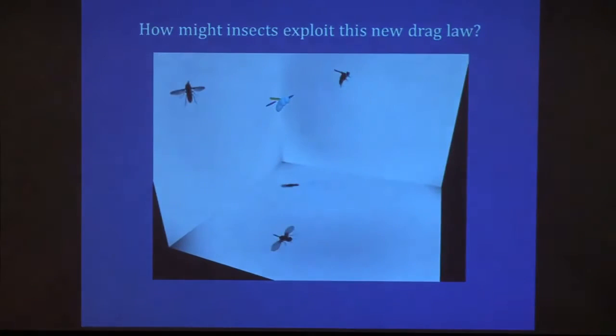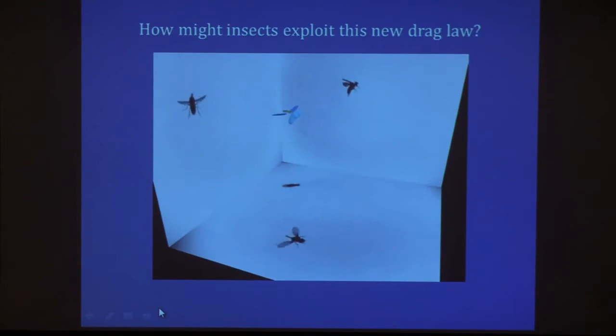Here's a reconstruction of this experiment happening. I'm going to play a movie, and there's the reconstructed fly, and you're going to see a red arrow come up whenever I twist this guy with the magnetic field to face us. So I zap him, and actually I turn off the field now, and it coasts to a stop, and then it starts to make a recovery over about 10 wing beats here. What we found from this data is that the body motion was very damped. If you tried to twist this guy in the air, it would quickly come to a stop.